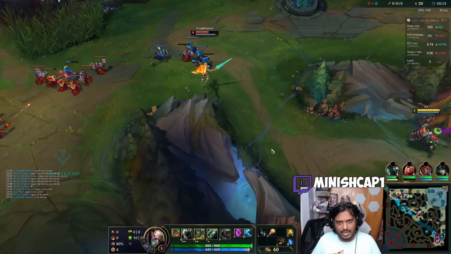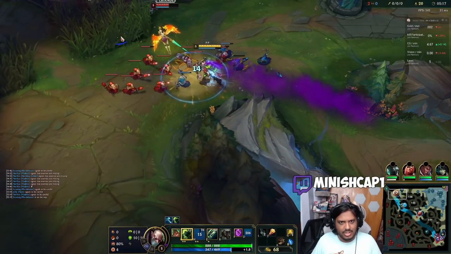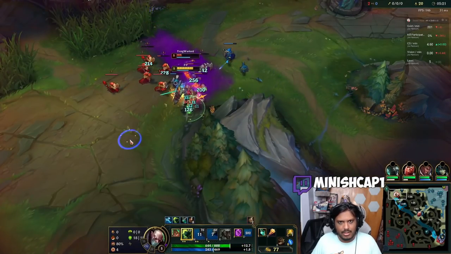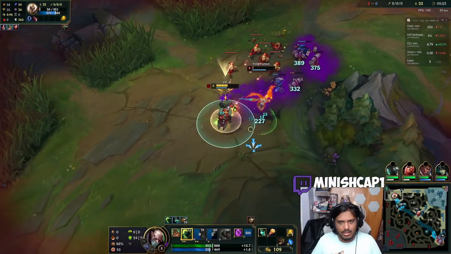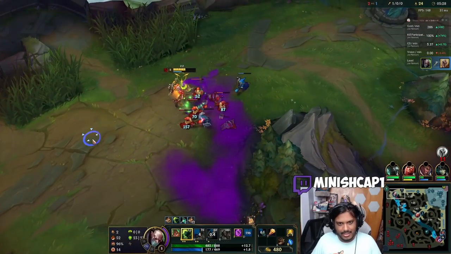I'm just going to go for it straight up. I have boot, she does not. She missed her Q. Got the goofling, she dies here. And we got her flash, very good. There you go, that's how you do it. She overstayed for the wave.